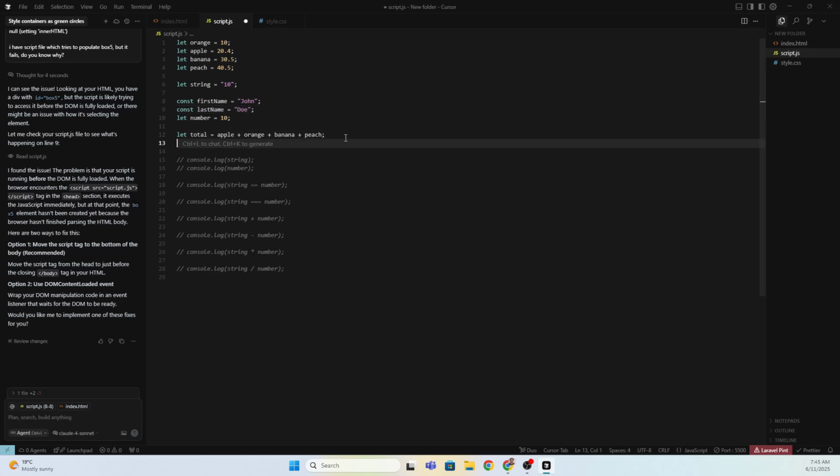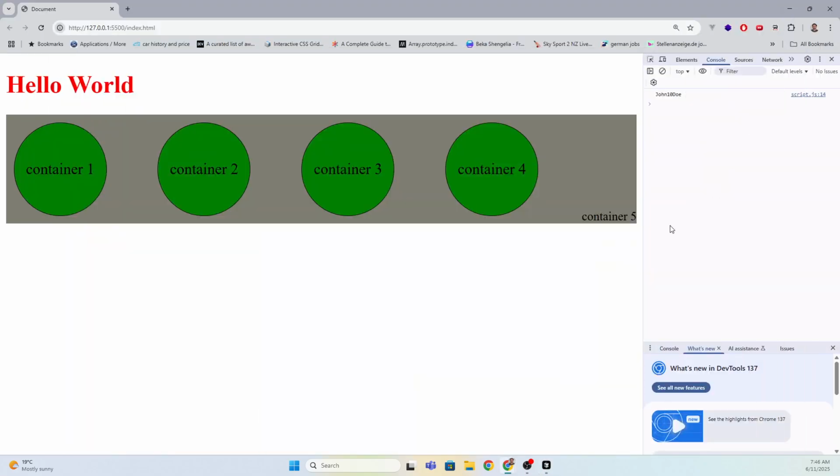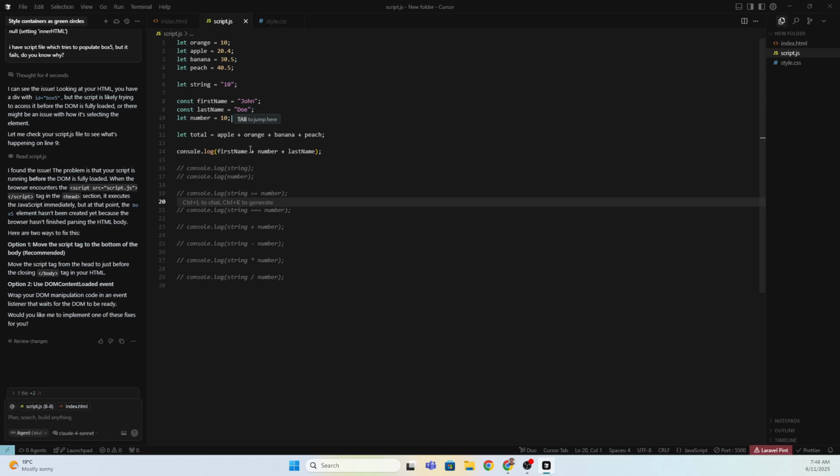And now let's try and console log first name, last name. And here, I don't know, we could put just a number. I don't know why it needs to be a number between the first name and second name, but let's see. John Doe 10. Okay, and it is all together.